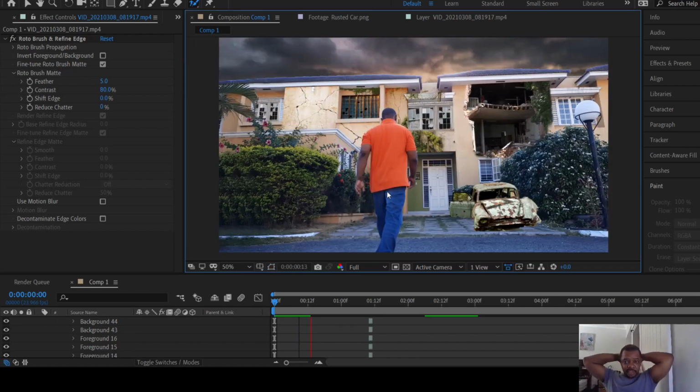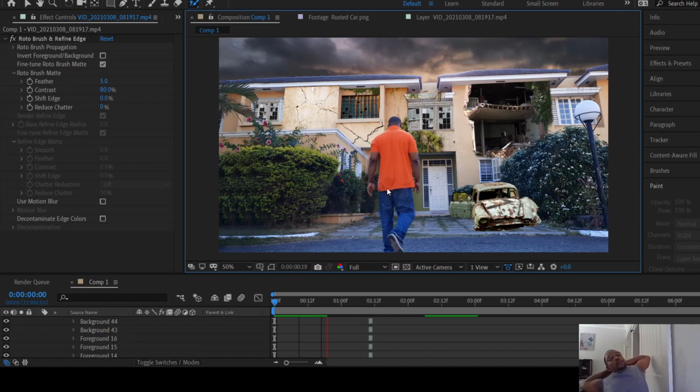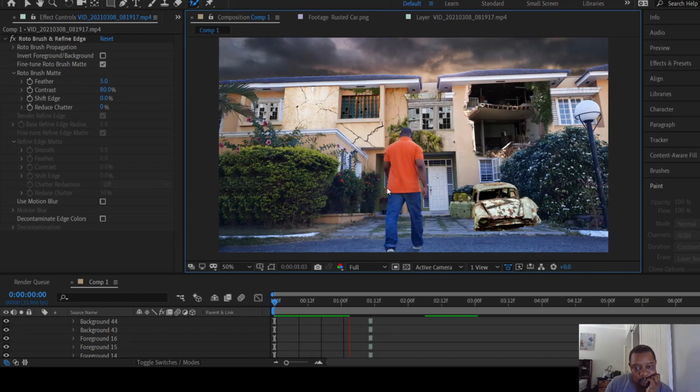But so far, it's not looking too bad. Now, if you look at our feet, you'll see that our feet are appearing and reappearing.